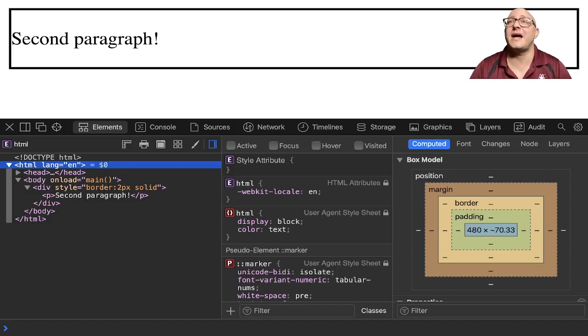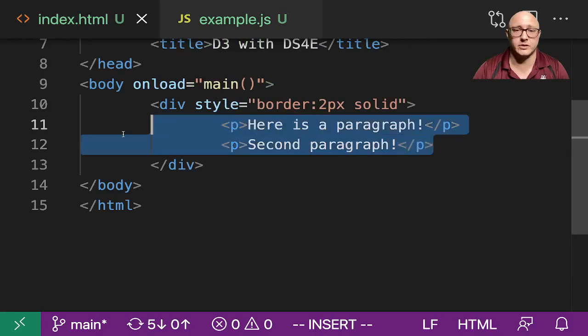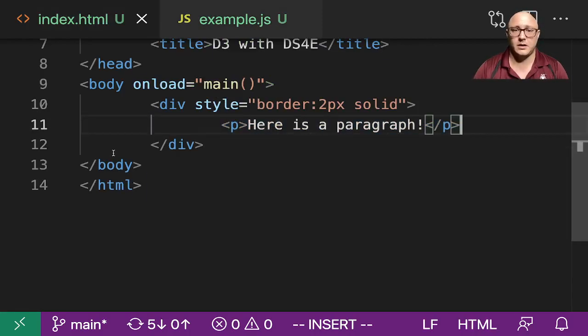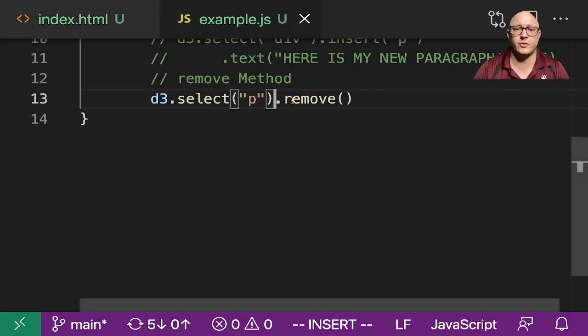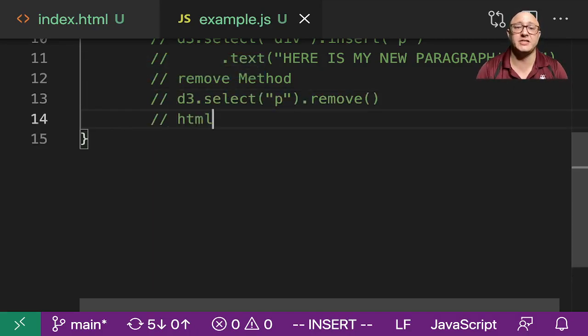The next thing is actually, I find this to be very fun, is we can actually just insert HTML directly into an element. Okay, so let's go here and I'm going to edit this and say, we're just going to leave this first paragraph in here. Okay, and let's say that we want to go through and we'll select P. So here we're going to use the HTML method.